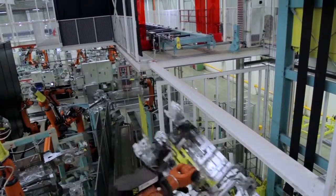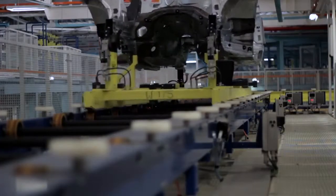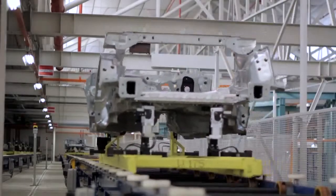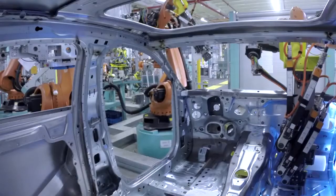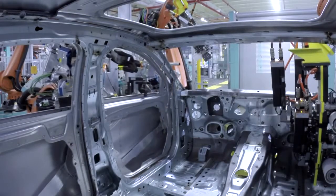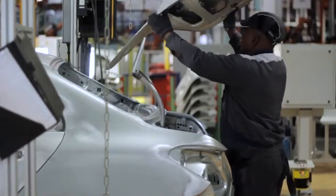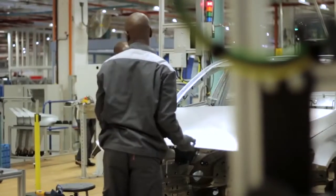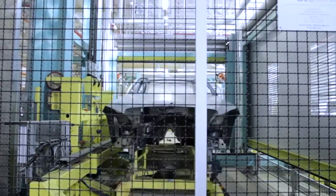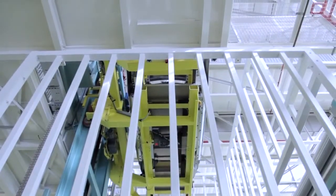Once the underbody is completed, it is transferred onto geometry pallets and shuttled via conveyor lines between the different areas of the body shop. Eventually, the body will arrive at the hang-on parts fitment line. It is here that the doors are fitted to the body. This process is completed entirely by robots, while the boot lid, bonnet, and fenders are fitted to the body by hand. At the end of the hang-on parts fitment line, the bodies are changed over to paint shop skids and travel via the conveyor system to the paint shop.